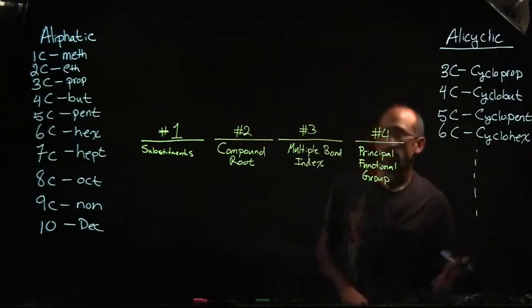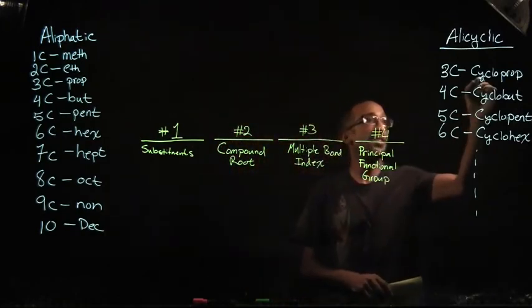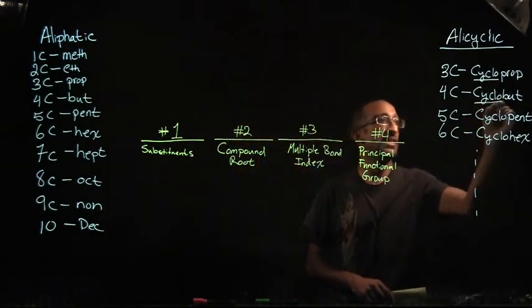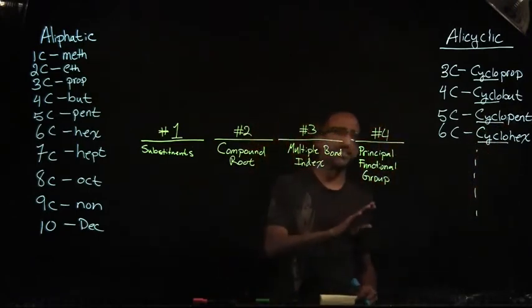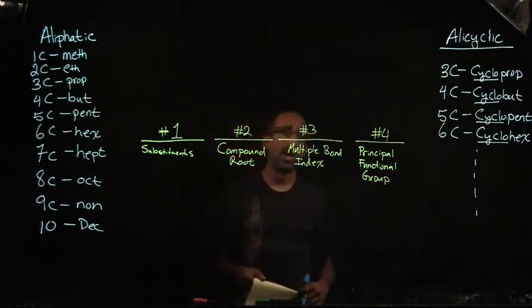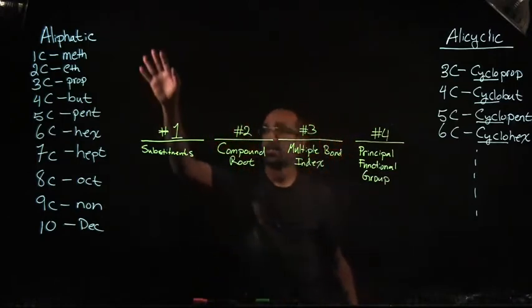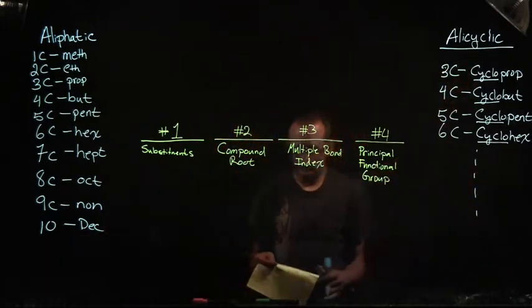And so on. Exact same naming that we have for the aliphatics. Just now, since it's a ring system, we put cyclo at the front. And by far, cyclohexane, cyclopentane, cyclobutane, and cyclopropane will be the most common ones we see this semester. As long as you know this list, just throw cyclo in front of it.